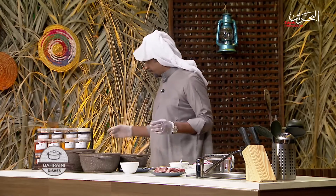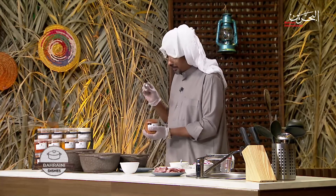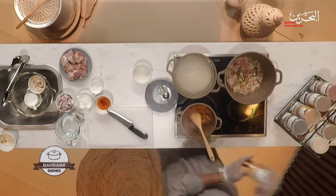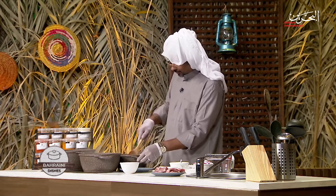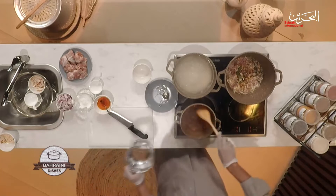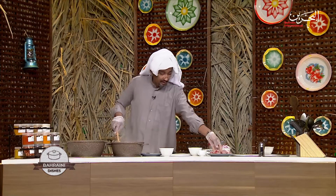If you want to add more flavor to the dako sauce, you can add an extra ingredient — it's optional but gives a stronger flavor. If you want to make it spicy, you can also add red chili sauce or chili powder. Leave it there and add a little bit of water — not a lot — and let it cook.